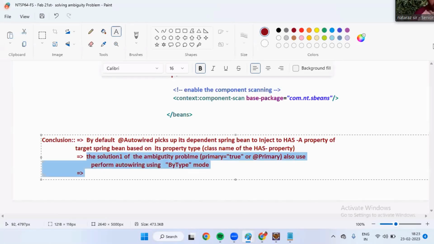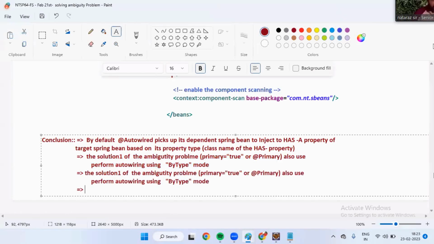Next, solutions 2 and 3 of the ambiguity problem, guys. I need not write qualifier and other things.